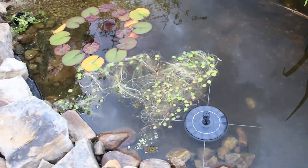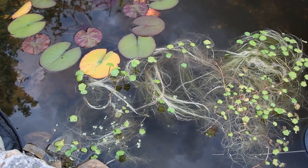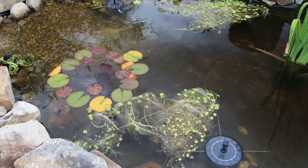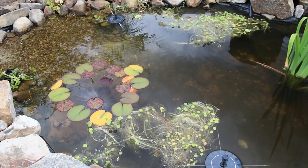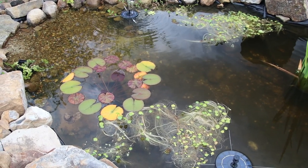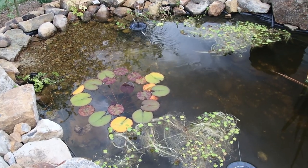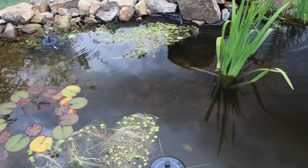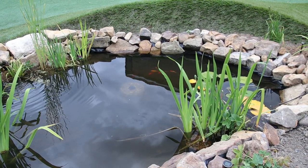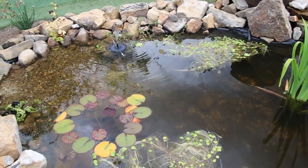Inside this stuff is where all the fry were hanging around, and I can hear the thunder coming now. I scooped out about 20 or so of the fry and I've moved them up to the little pond, so I'll take you up there and show you them. But for the big pond, that's about it — really happy with it. Let me know in the comments anything you think I'm doing wrong or should be doing better. I'm not an experienced pond keeper, but so far, so good.